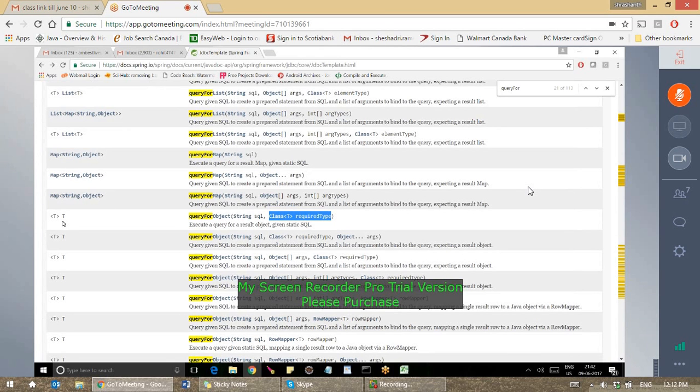Now after this, here we have query for objects in a different manner. The parameters are changing every time, right? So how to write a particular table or use a setter injection to enter the values or send the values to the database, that you can see. So the next thing will be, we need to use this JDBC template class for different commands like insert, update, and delete.